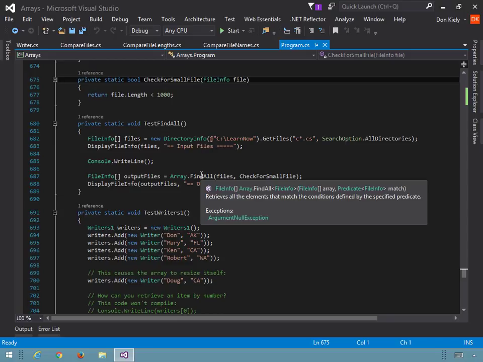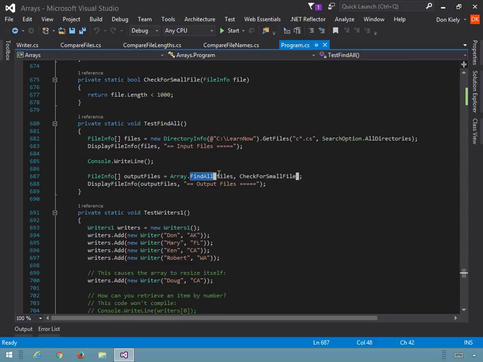And then I'm going to use the FindAll method right there, pass in the array that I want, and pass in that method. Actually, it's the address of that method, because this FindAll method is going to call that method, this one right here, on each element to determine whether it's going to be included in the output array. And so the result is that I get another array of file info objects, but it's the output files, and it's the ones that have a size less than 1,000 bytes.